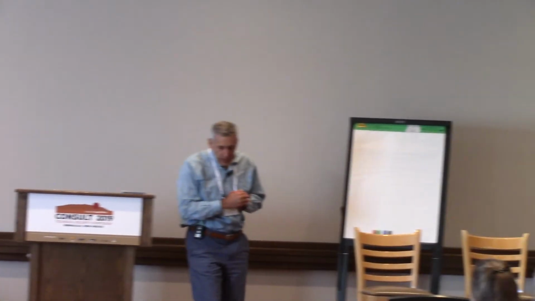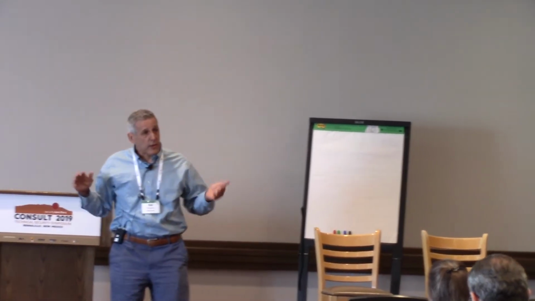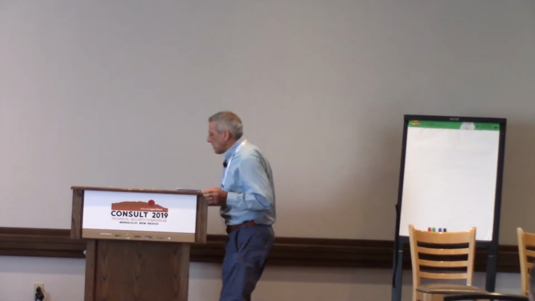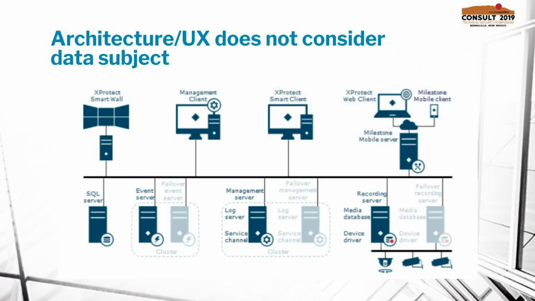So let me get back down to that. These are the user rights that you're going to need to make operational if you really want to try to get on the front foot when it comes to privacy. So as an example, if you look at a current architecture, and I'm not trying to pick on Milestone, they just happen to have a nice drawing, there's nothing about the user anywhere in this picture.